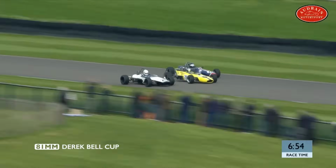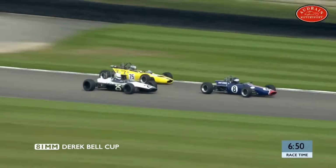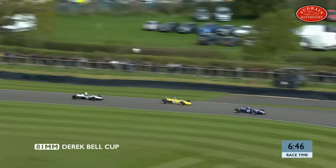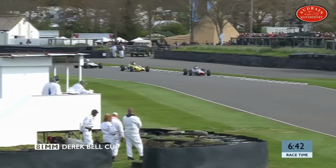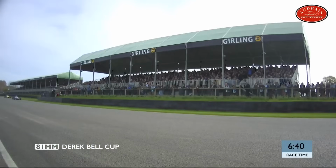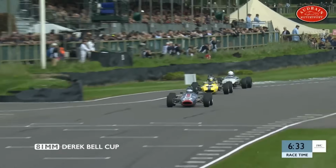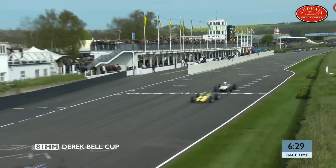Yeah, Andy Jarvis involved in a great scrap with the Lotus of Enrico Spagliari just behind this battle for the lead. And straight away, Michael O'Brien with the slipstream. We know it's all about slipstreaming around here. Not one pass, but two. O'Brien back into the lead of this race. Delaroche in second. Hibbard now down to third. It is as they started when we initially got racing out of the final chicane and across the line with 6.5 minutes remaining.